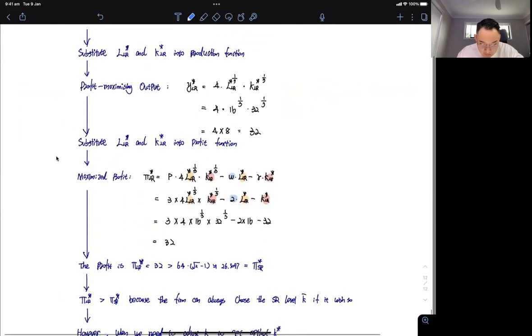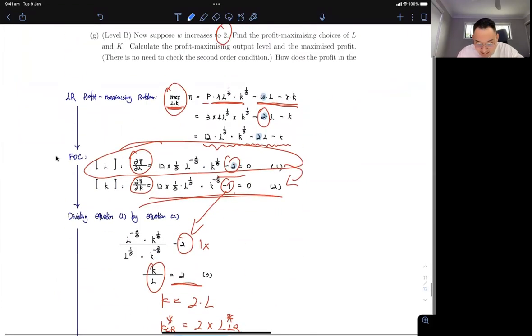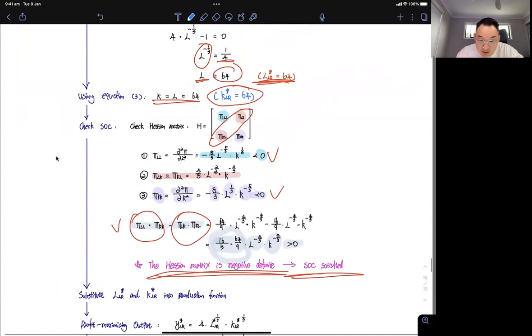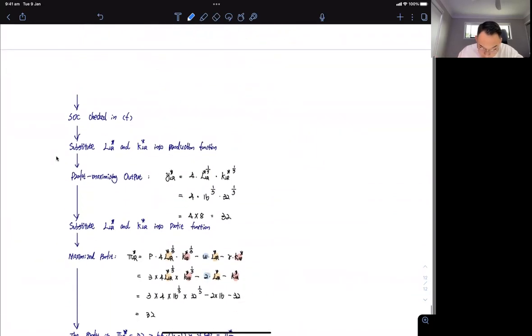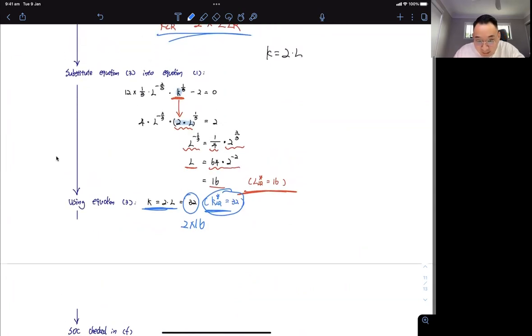So the second order condition is satisfied, okay? Obviously, I'm not going to repeat it. It's going to be exactly the same as this part. So in the exam, or in the future, just copy and paste it. As soon as you see this minus sign, then you know the first two conditions are satisfied. Then all you need to check is that the own effect is greater than the cross effect, okay? It's exactly the same. Cool. So if the second order condition is satisfied here, then I know they are profit maximization inputs in the long run, 16 and 32.